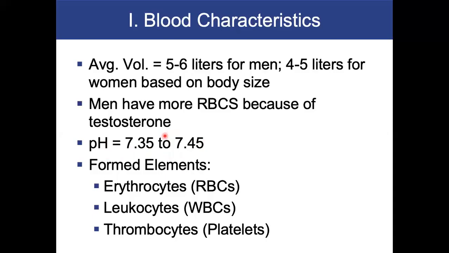So what's neutral? 7. As we move up in the scale, is that acidic or basic? That is basic. So as we're moving closer to 14, you add OH minus, right? Or you take away H plus. As you move down the scale towards 0, you're making it more acidic. So you're adding more H plus or taking away OH minus. And it's a logarithmic scale. So that means from pH 7 to 6, you have 10 times the amount of H plus. From 6 to 5, you have 10 times the amount of H plus.